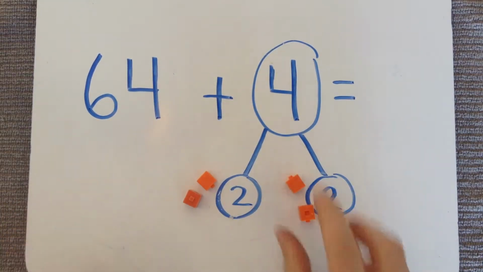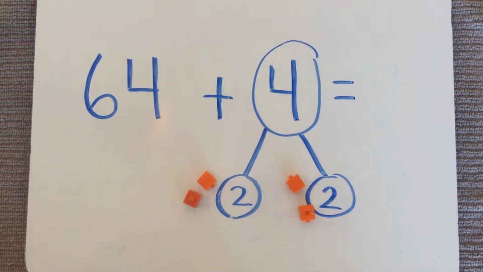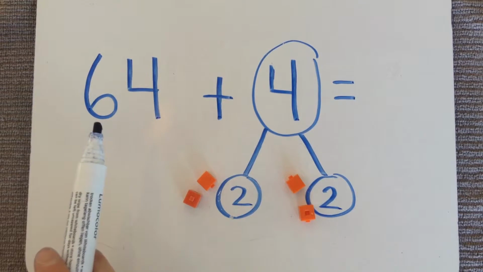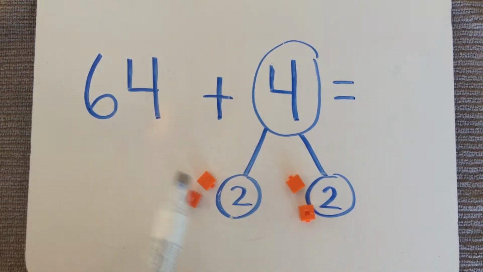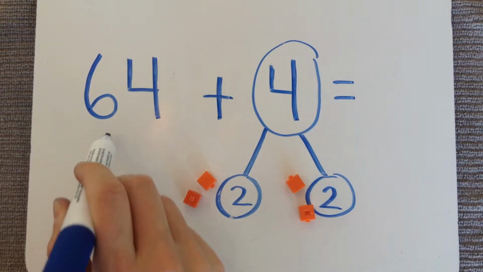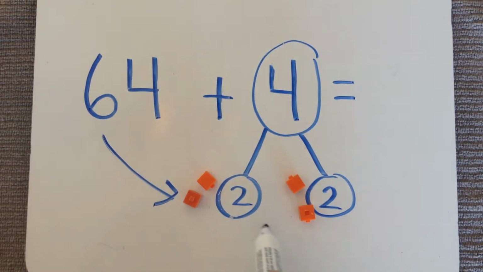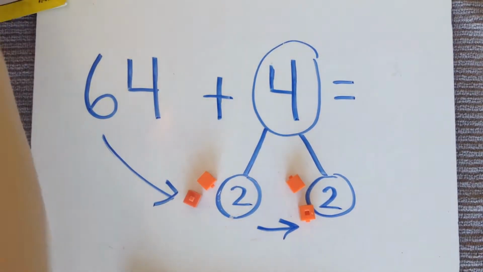I just wrote the question in a different way because now I can use skip counting by twos to help me find the answer. That means if I start at the number 64 and I get 2 bigger after that and then 2 bigger again, it will get me to my answer. I can take a less direct route. So next I have to find the number 64 on my 100 chart and then skip count by twos and skip count by twos once more. I'm just going to erase my chart.